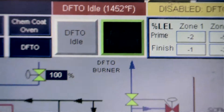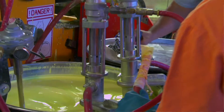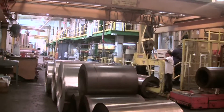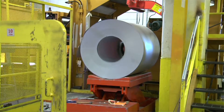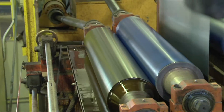We also know the most important part of painted coil is actually painting it well. At Englert, we take responsibility for the quality of your coil. We do not outsource our painting, and our paint line process is the best in the industry. The paint line's highly sophisticated operating system is powerful and flexible enough to deliver custom color runs of as little as 5,000 pounds of coil or less.